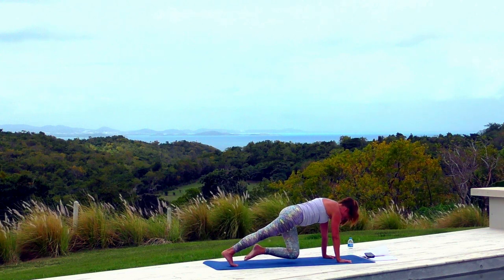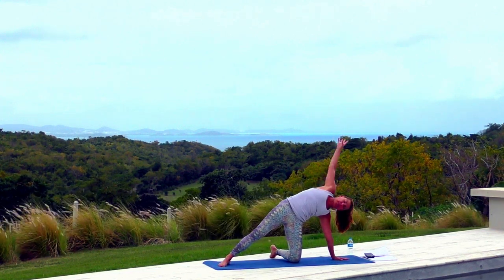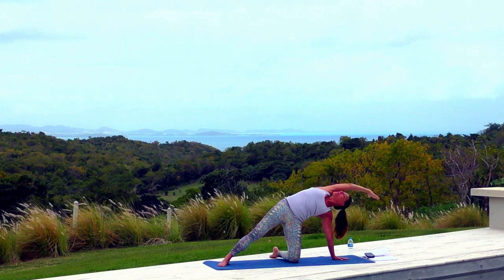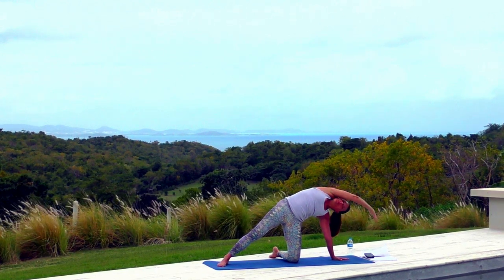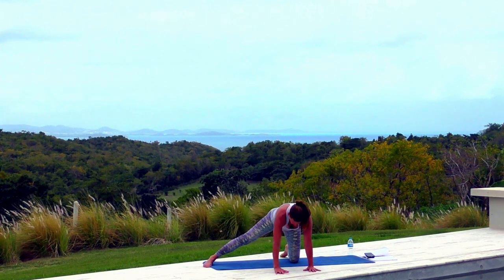I'm going to bring your left knee to the mat and kickstand it out. Line up your left knee and your right toes and your left shoulder. Rotate through your shoulder joint and then hold that stretch. Right arm up and over your ear line, spinning the ribs towards the sky. Drop that hand, walk it to the side of your mat.